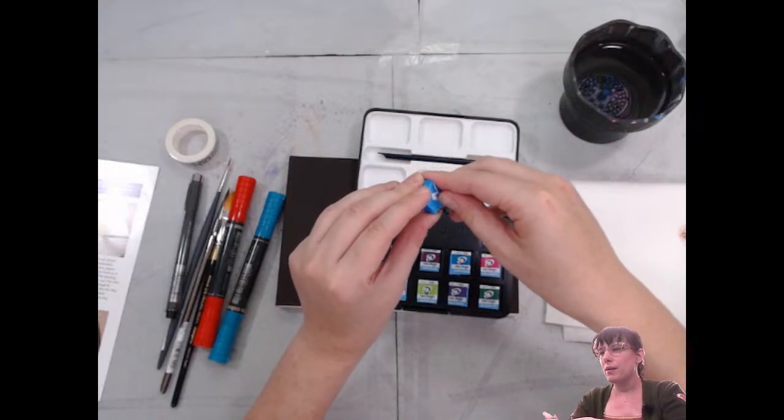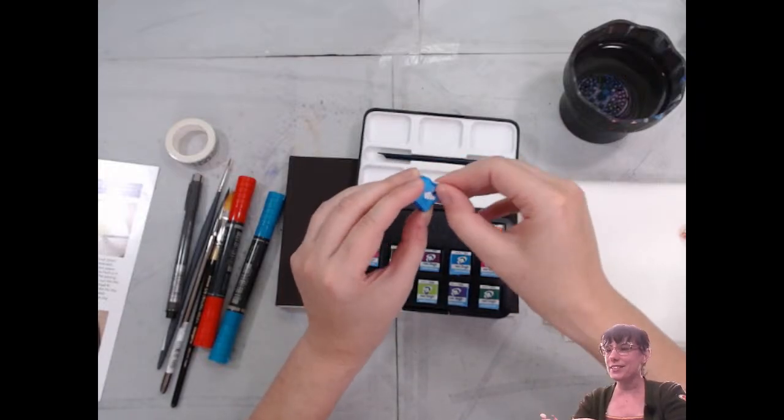I'm making my mom a tiny junk journal scrapbook thing for Mother's Day. That's really cool. That's a good idea.